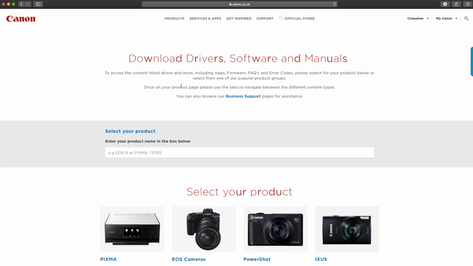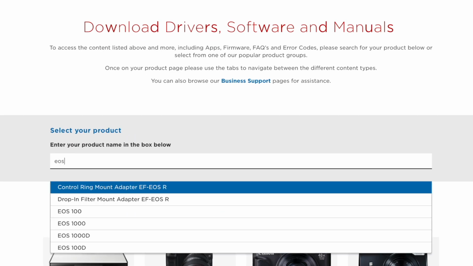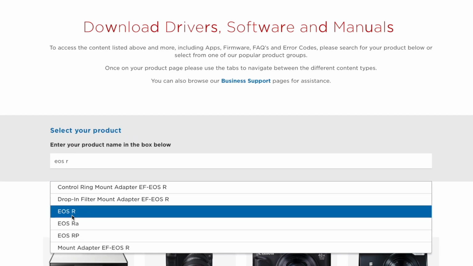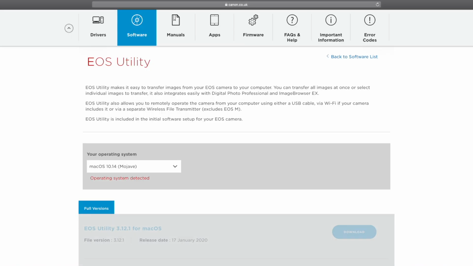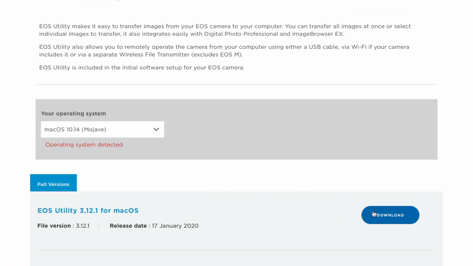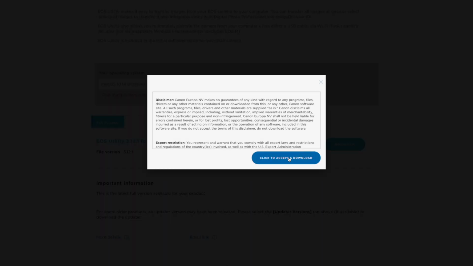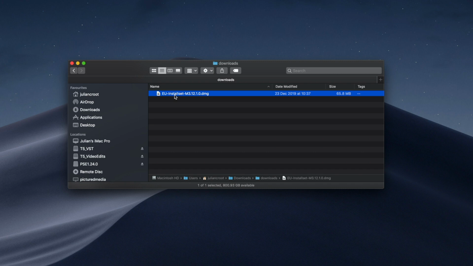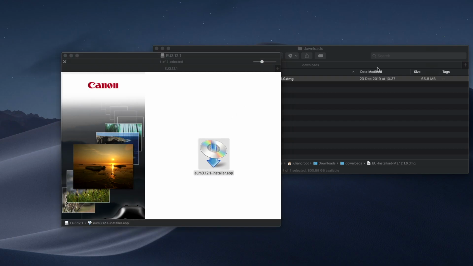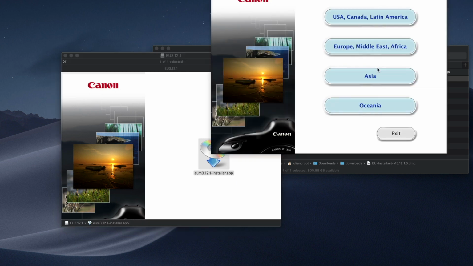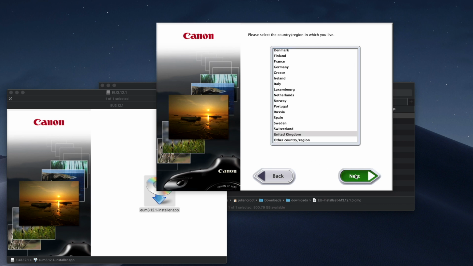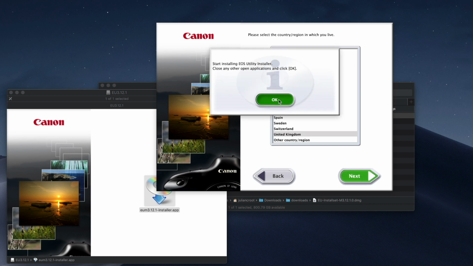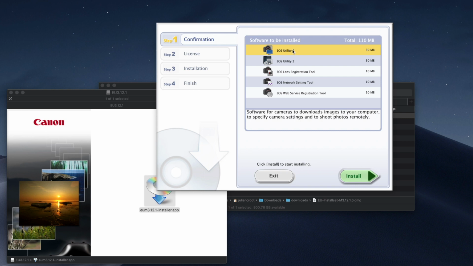Then you need to type in EOS R into the product field on this screen and click the link button to download the EOS R utility installer. Naturally, you'll also need to accept the disclaimer before the download starts, but once it's downloaded, just launch the installer, tell it where you're based, click Next, then OK, and you'll see the bundle of programs it wants to install.